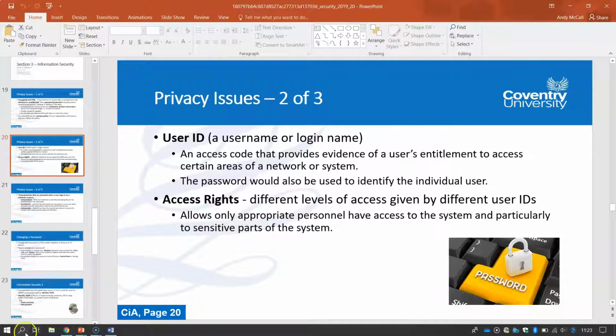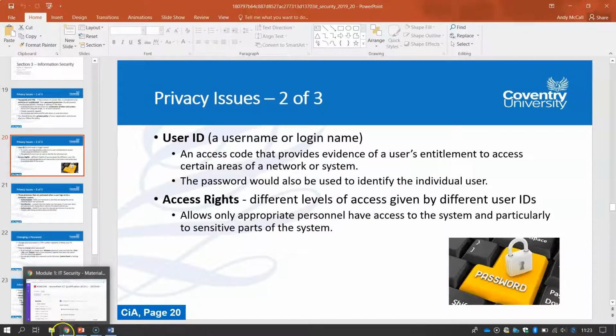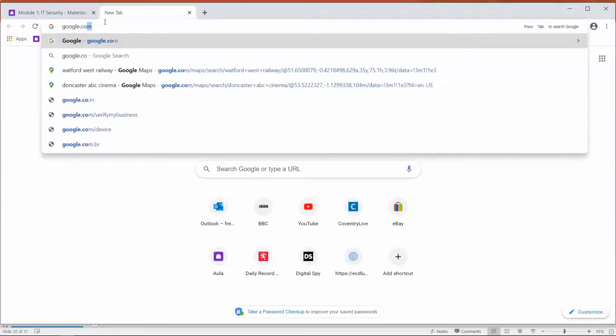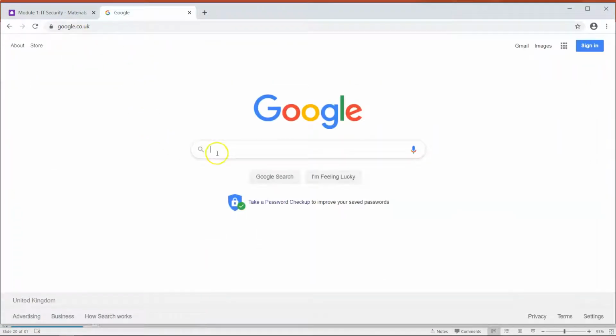And for that matter, there's no harm in using the lovely World Wide Web. So if you've got a question, for example, what is the best password to use, or what's the most suitable password to use, you could either go on Google, or look at the manuals, or look at the slides as well to see if you can find the right resources. So let's have a go at the first question in the quiz.